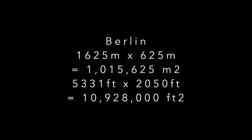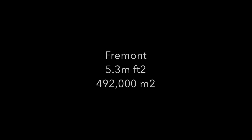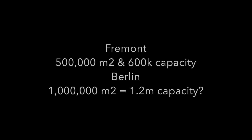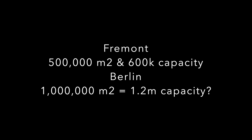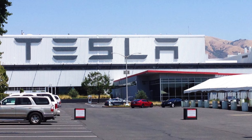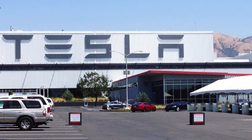This came in at just over 1 million square meters for the Berlin factory, with dimensions of roughly 1,625 meters by 625 meters. So if we compare this to Fremont at 5.3 million square feet, which equates to 492,000 square meters — including a lot of office space — it's basically double the size. And if Fremont has a capacity of 600,000, then double that and we are at 1.2 million capacity. Except of course, Fremont also makes the more complex Model X and Model S. Not to mention, Fremont was not a purpose-built facility, but was retrofitted from the old GM Toyota factory, and still using old manufacturing techniques — the Model 3 is not even using Gigapress yet.